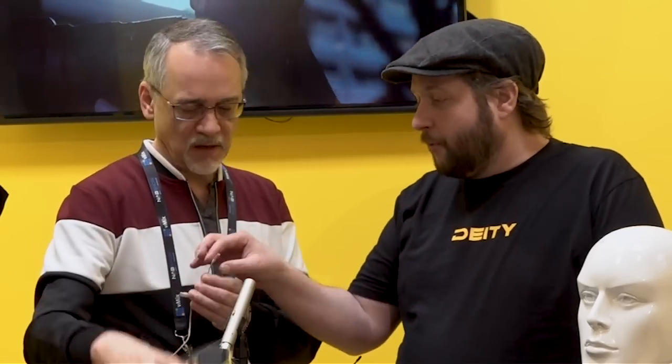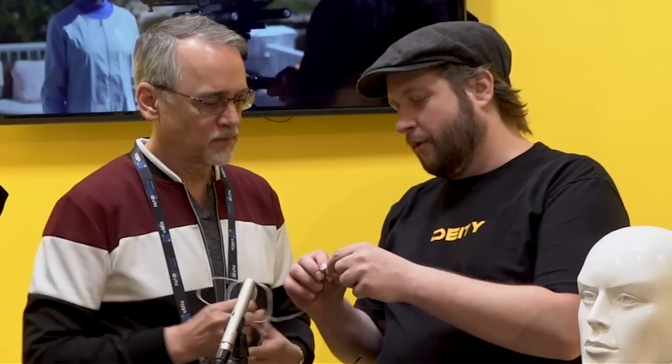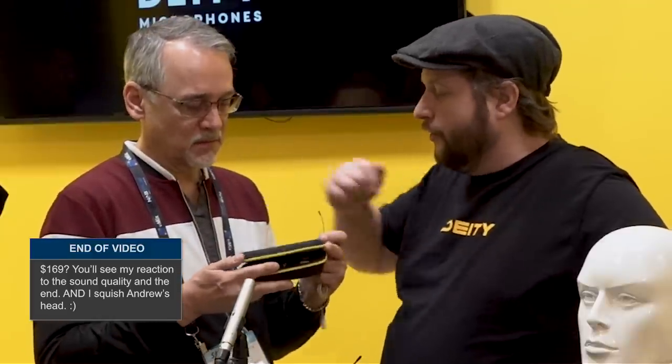What's the price point on these? So the price point on the 4mm lavalier, this guy is $169. And that little guy, $229. And that includes one of the micro dot connectors and that case with all the accessories. So for $229, you get all of this. You get all this with one of those adapters.